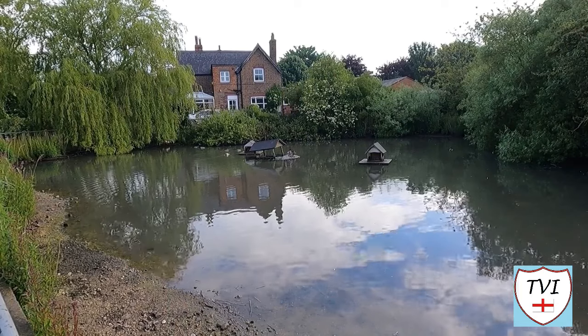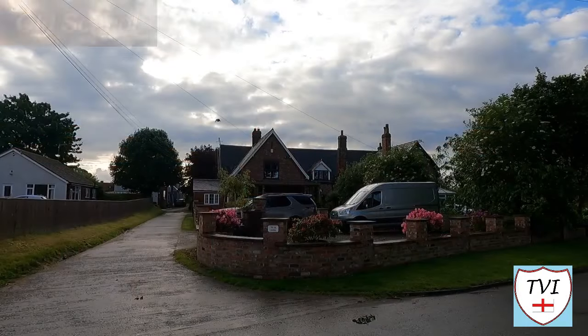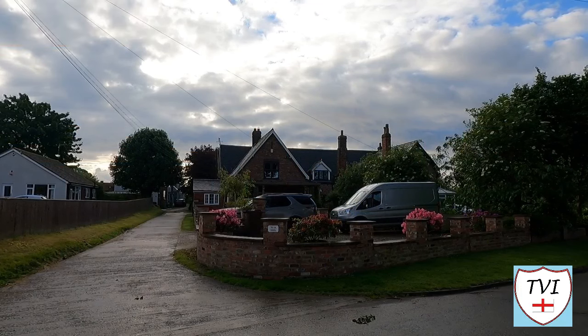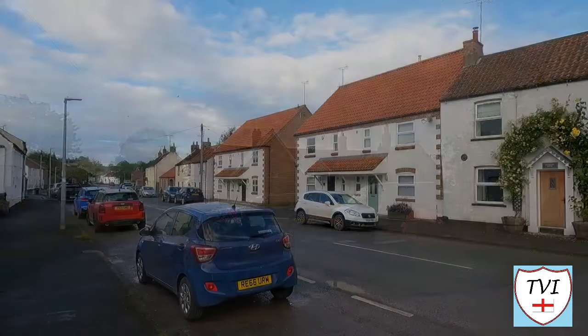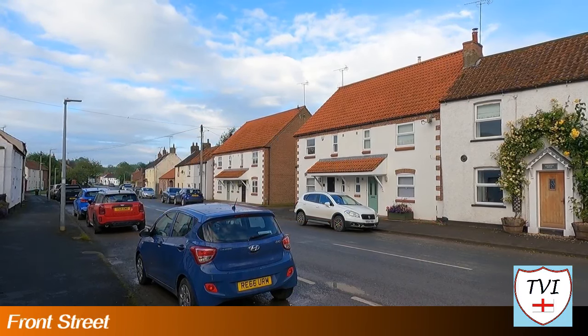Moving on, if you look to your left, you'll see a building called the Chapter House. That's the back of Burton's former primitive Methodist chapel, which dates from 1901. On the other side of the road is the old Victorian primary school, which is now a private dwelling. This dates from 1874, and attached is the former head teacher's house. Via a small cut through, we're back to Front Street again, and now we need to head north.